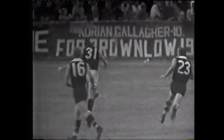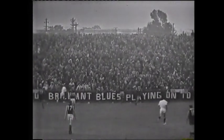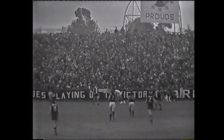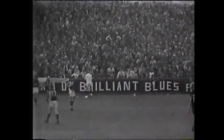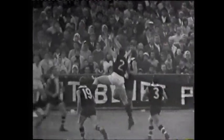Barassi playing as he did in the first quarter. A kick behind the play in defence, shooting the ball to the centre wing where it's out of play. 4 minutes gone, third quarter. 53 points to 41. And Carlton continuing in this third quarter where they left off in the second quarter, when they made up a 23 points deficit.